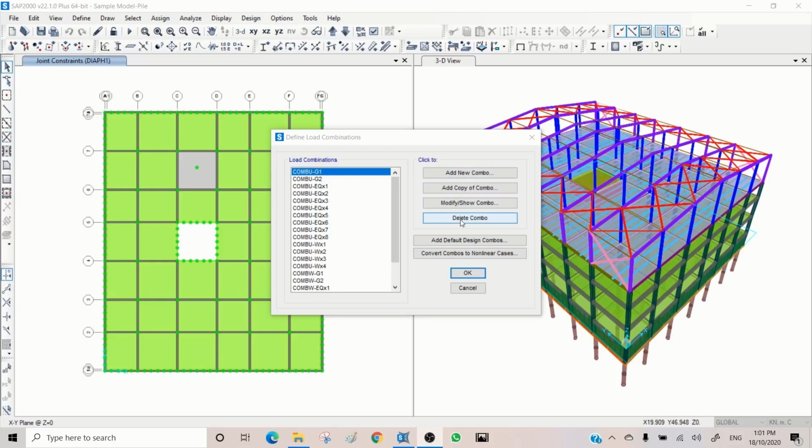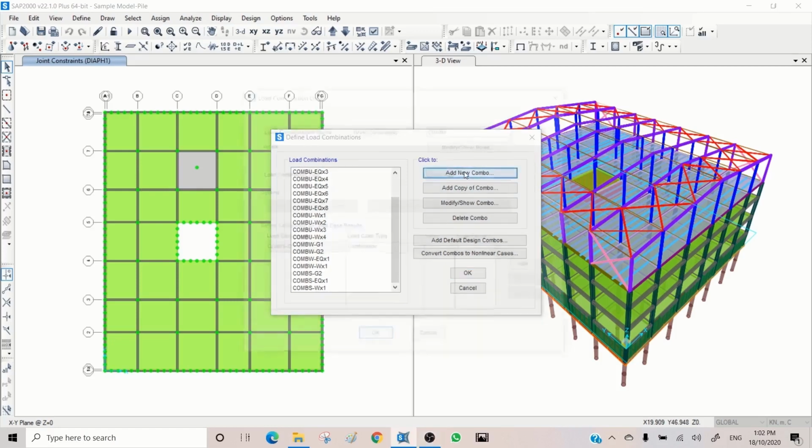The other thing you need is envelope of the combinations. Sometimes you just want to see what is the maximum internal force of an element as a worst case scenario for all load combinations you have. To see that one, you need to create the envelope of that group of load combinations. So we have envelope for ultimate load combinations, for working load combinations, and for serviceability load combinations. Let me show you how to create it.